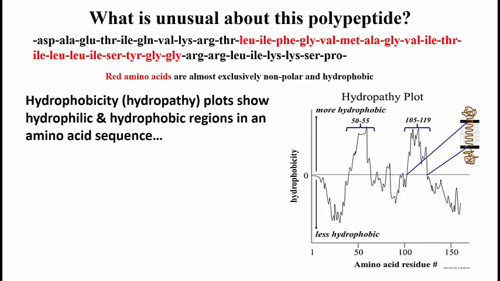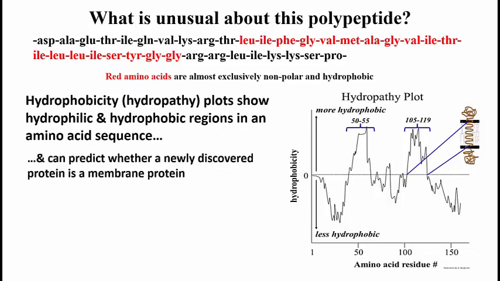regions. Such hydropathy or hydrophobicity plots are being used on brand new polypeptide sequences inferred from genome sequences and for which there is no known function, to at least ask whether the protein could be a membrane protein. This one could be. There are chunks of amino acids, in fact, corresponding to the same number of amino acids highlighted in red in the sequence above, which could form a helix and span a membrane.